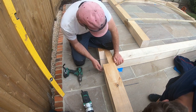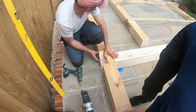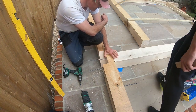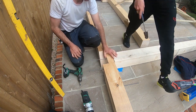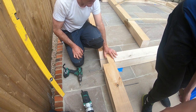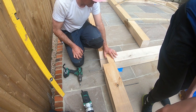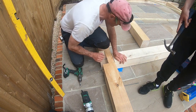These ones here, yeah? Yeah, yeah. Just tap it under. Get a hammer on it, mate. Hammer's over there. Keep going. Well done, well done. Nicely done. Any more? No, that's it. Fine, no. That's fine. So we don't need another one in there? No.